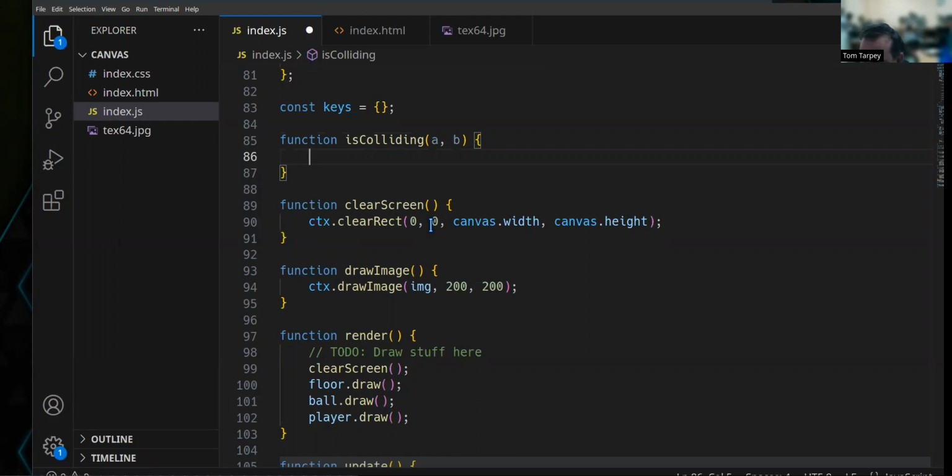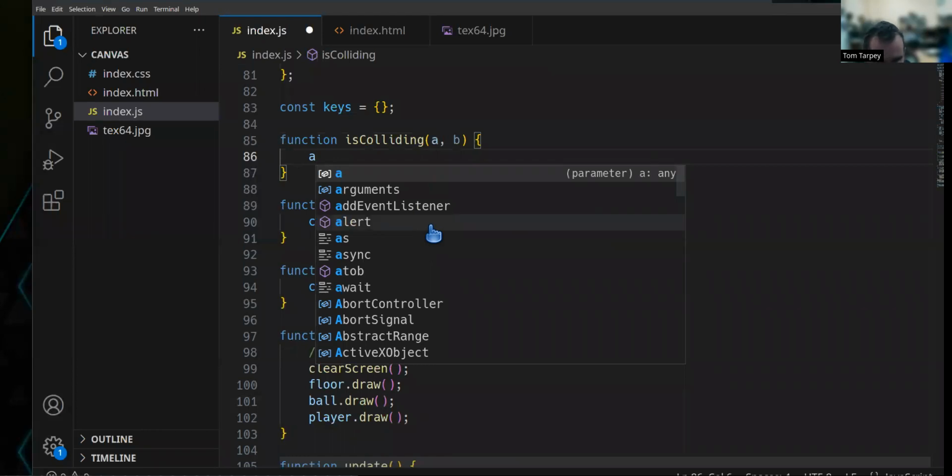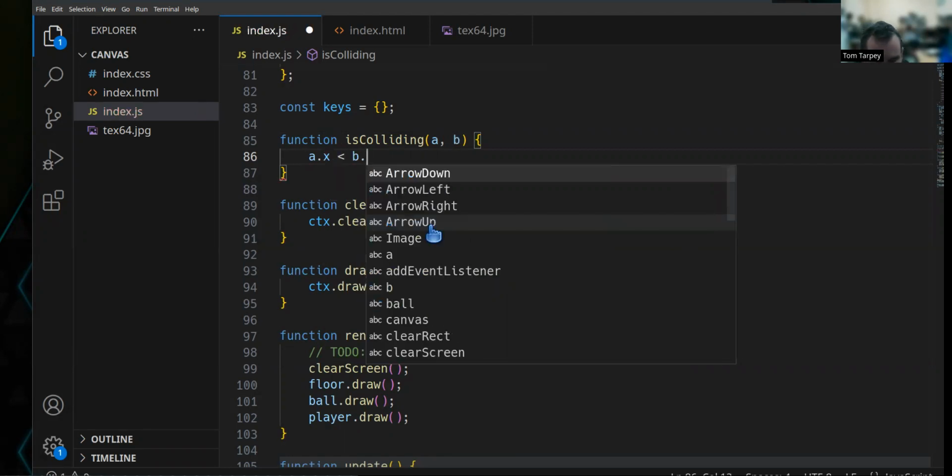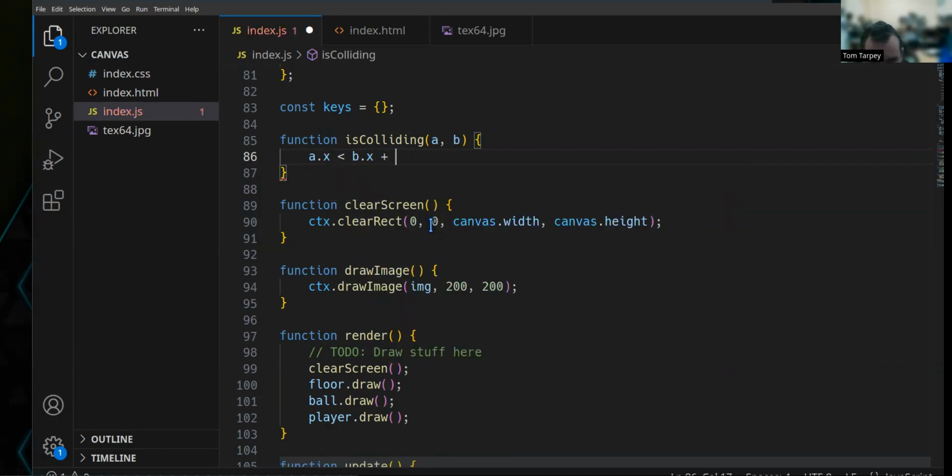Let's say if A.x is less than B.x plus B.width. If that's true, then we've got part of a collision.